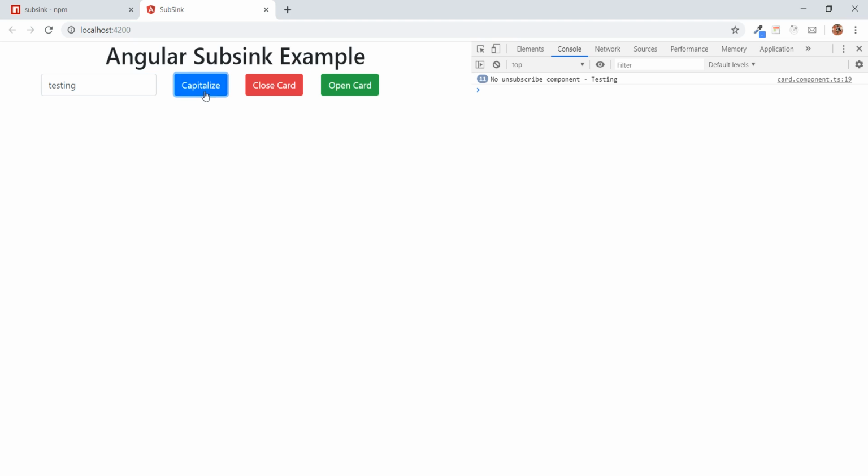Now, this is where the idea of unsubscribing from RxJS observable comes in. Now, if we continue doing this, even though the component has been destroyed, it will always continue to subscribe to the observable. If we navigate away from this component, let's assume we have other pages. If we navigate away, that component is destroyed, and then when we come back to it, it's going to continue subscribing to it, because when the component was destroyed, we did not unsubscribe from this observable, and this can cause an issue like the memory leak issue.